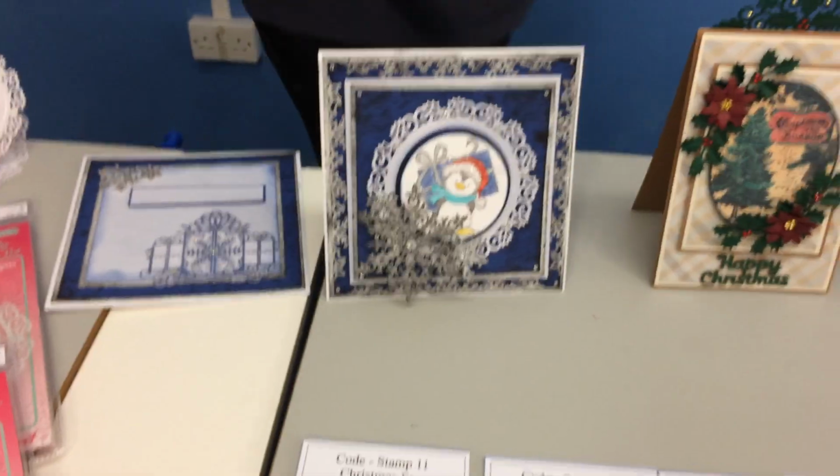Now, as I said at the beginning, we also have some stamps for you this week as well, and these are really lovely stamps. I'm actually amazed we've got these for you this week. They were literally launched in the middle of this week, and we really had to pull a few strings to get them here for today for you. So I don't think you're going to have seen these anywhere else just yet, and they really are a treat.